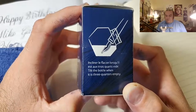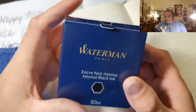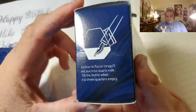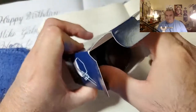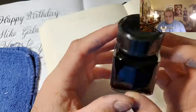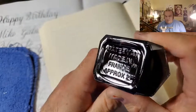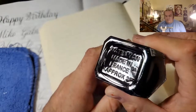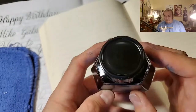Trois quarts vert, tilt the bottle when it is three quarters empty. All right. Well. Waterman, made in France, approximately 2.01. Whatever that means. Cool.